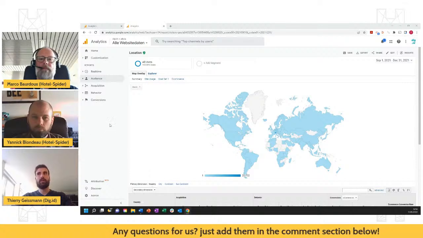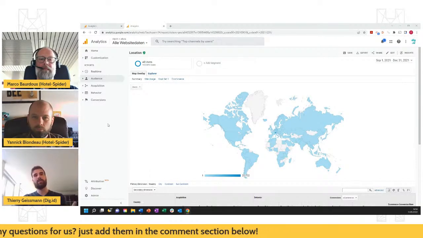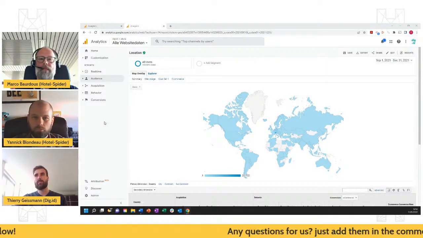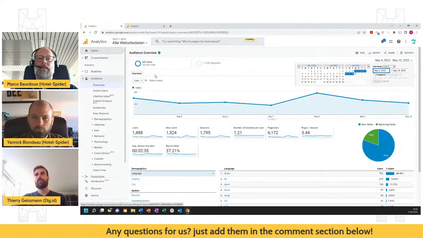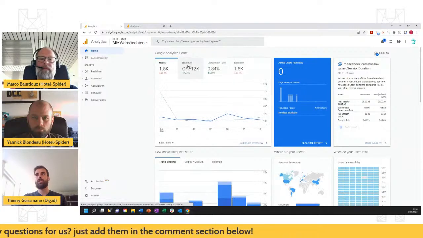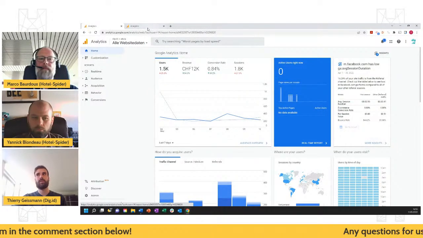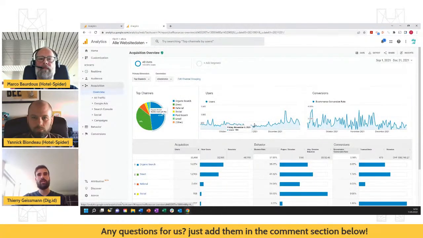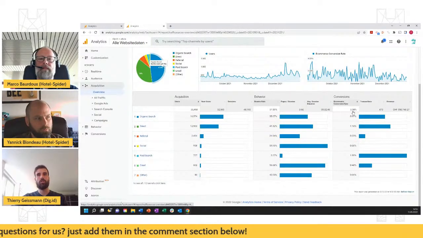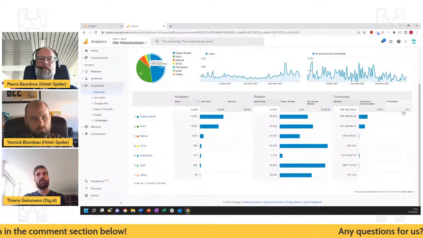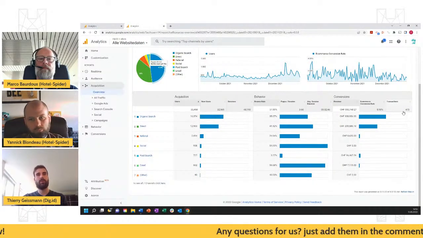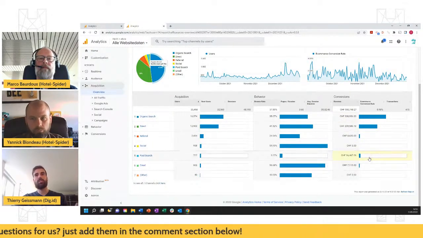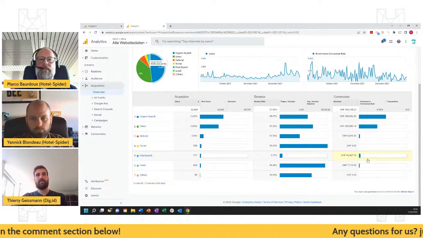If we want to have a deeper look at the whole conversion rate, the first step is to integrate Google Analytics into your booking engine, like Yannick just showed us. Afterwards, already on the home screen, you have the information about generated revenue and the conversion rate. From there we can go, for example, into the acquisition overview, where we see different channels and get the information about conversion rate, transactions, and generated revenue. So we know, for example, that the most revenue is generated over organic search, and we have good revenue over paid search, etc.